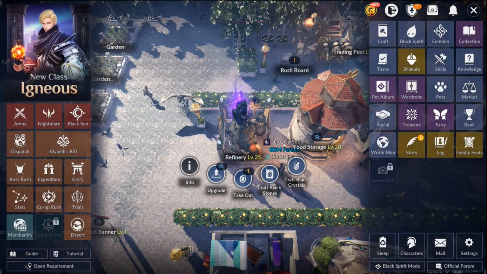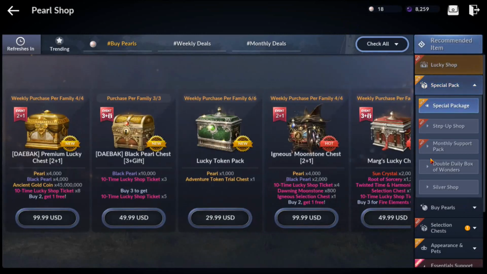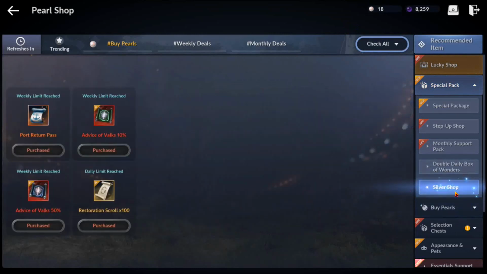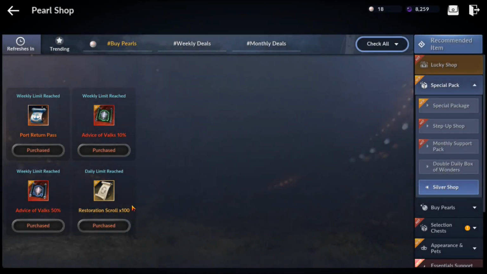You come here to the Pearl shop, you tap on it, and no, I'm not going to ask you to spend money. You come here to Special Pack and Silver Shop, and right here where it says Restoration Scroll times 100 is what I do every day is I tap on this. But you need to know how much it costs and what is the currency. So I'm going to show you a still image. You see how it refreshes every day, and you're able to get 100 a day. So hold on one second, let me pull up that still image.